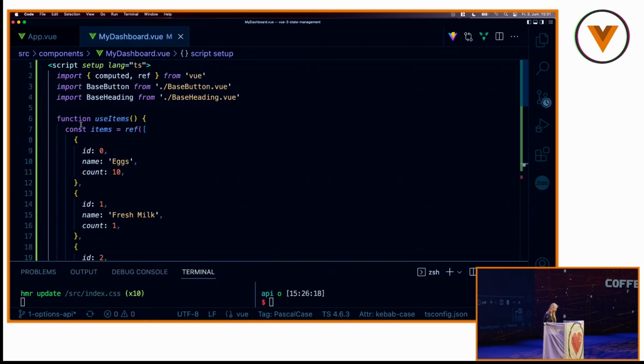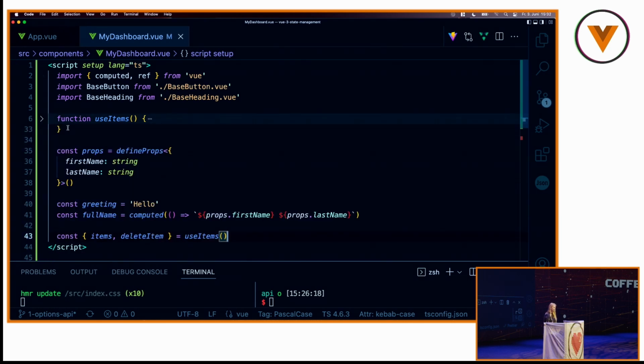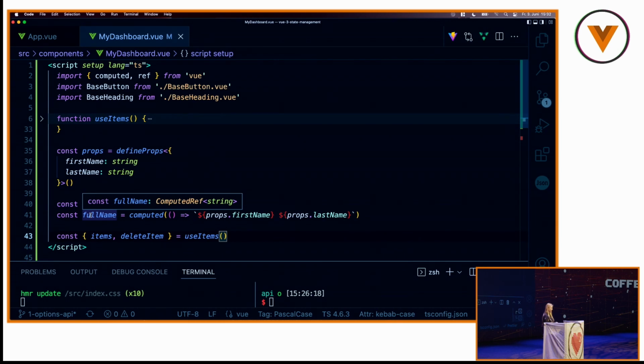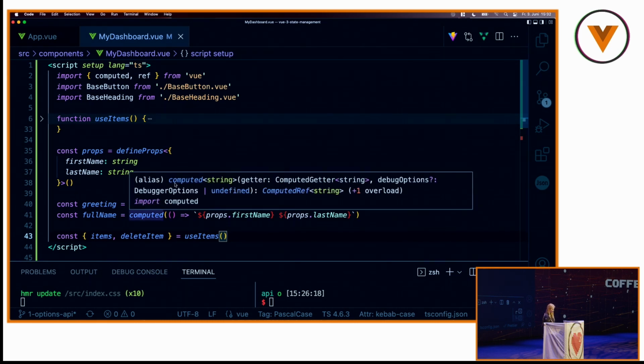And now with my IDE, I can just collapse it and have a bit of a better overview over my setup function. So I just hid away the implementation detail, and now I can see everything on one, even very, very zoomed in slide or file, everything what is exposed to the template.